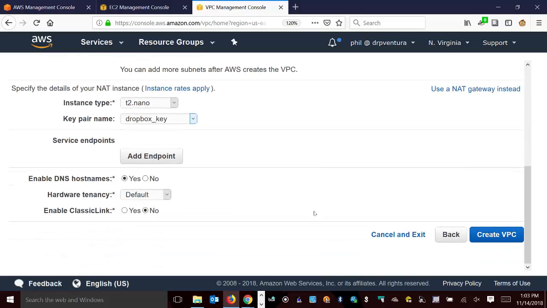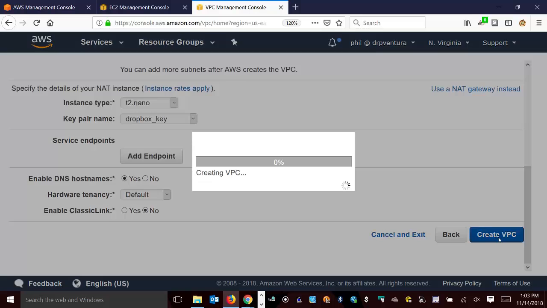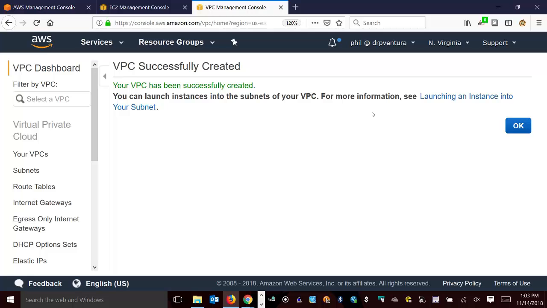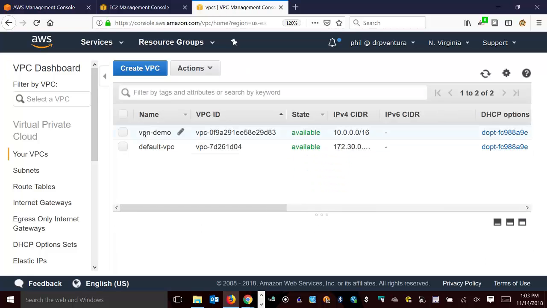The rest of the stuff I just leave as the default, and we'll go ahead and create the VPC. Okay, so our VPC has in fact been created, right?